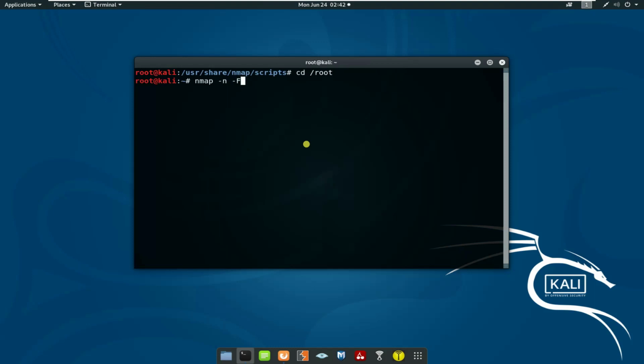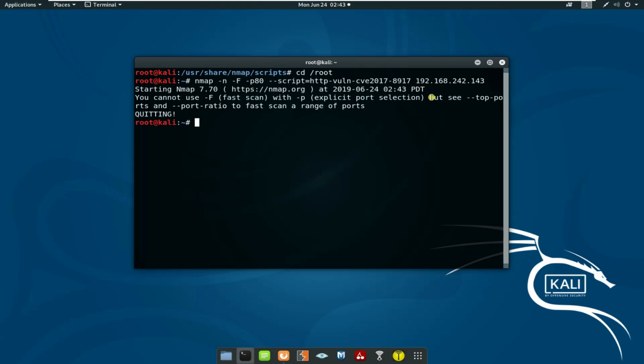Let's do the fast scanning, and we put port 80, and the script http-vuln, because it's trying to focus on finding vulnerabilities on port 80, and you put the rest of your target, 192.168.242. Let's say 143.